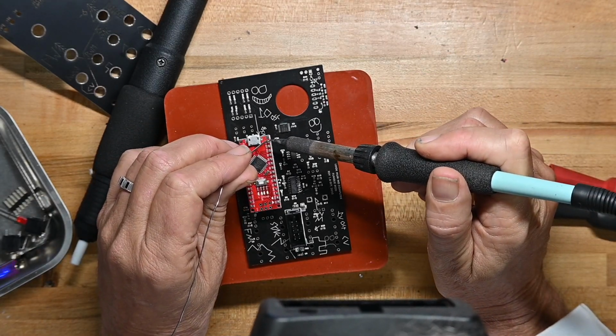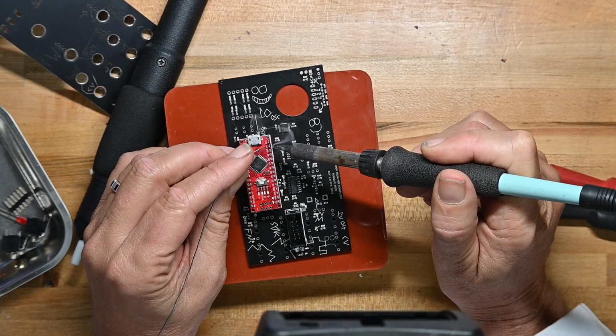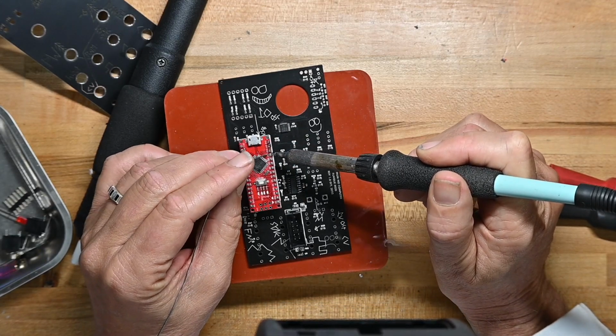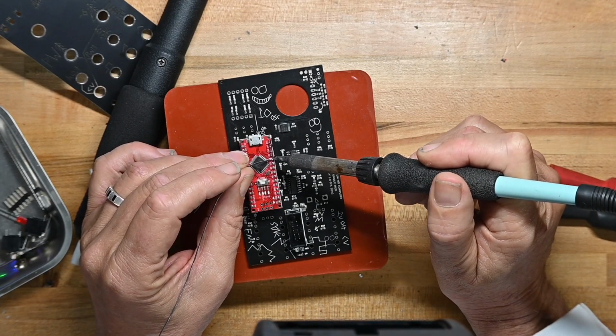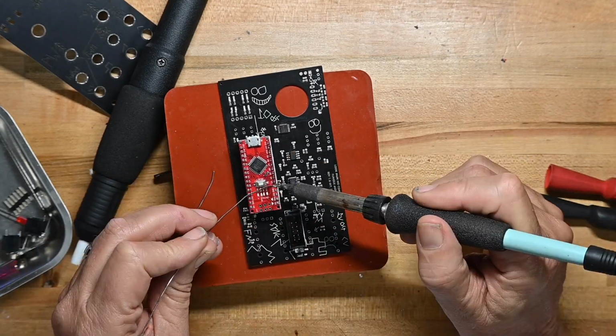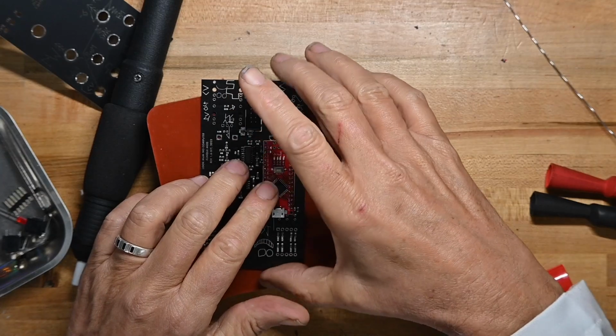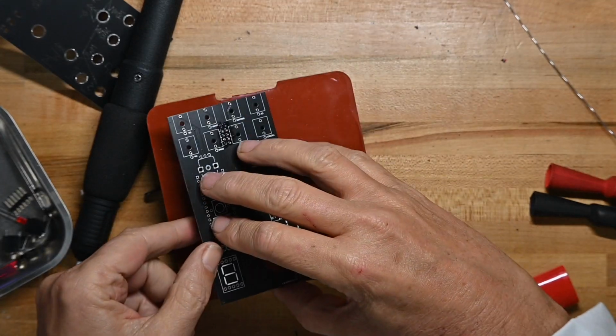So now that it's all assembled, we can just zap the pins together and we don't have to worry about alignment or anything like that because they are all in their final position. Flip the board over and do the other pins.